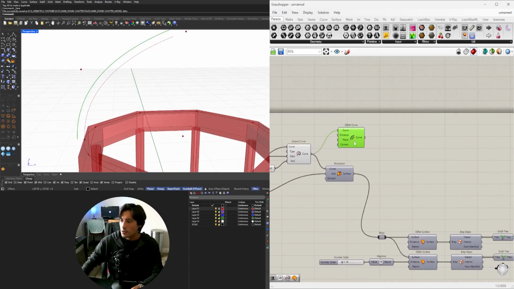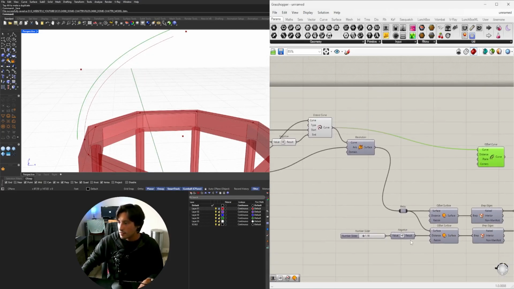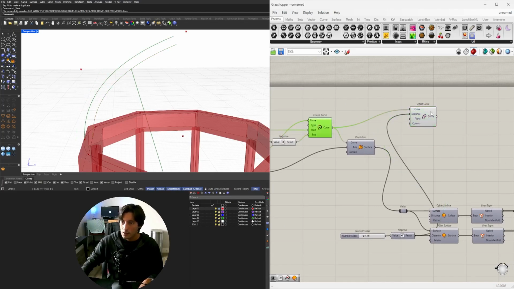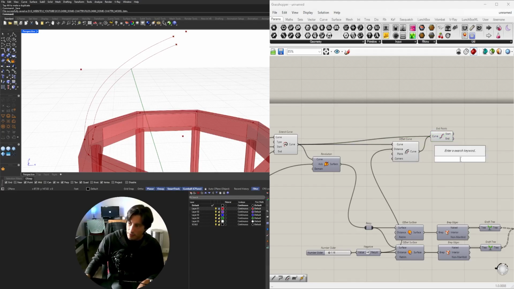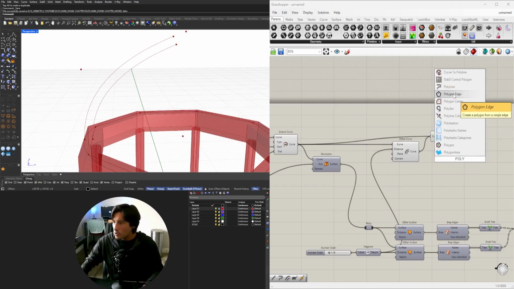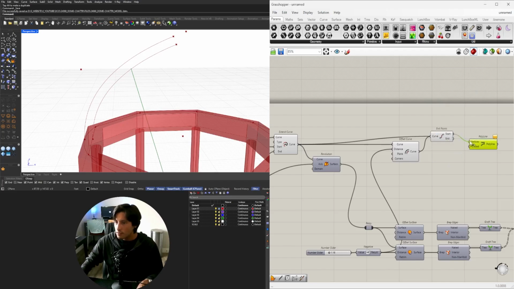We're going to offset to the inside. And join these two using endpoints. So holding down shift, we can add 2 and then polyline to close those 2 segments off.